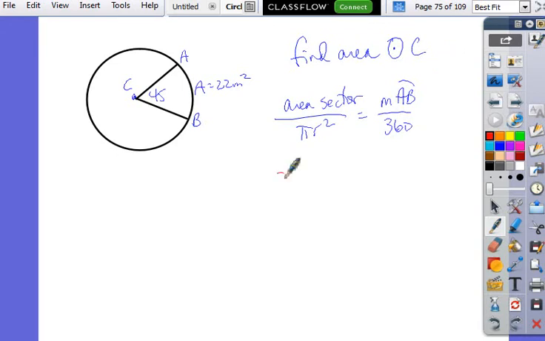Remember last time we took out 2 pi r and put in c? We're going to take out pi r squared and put in A. When it says find the area of the whole circle, take out pi r squared, put in A. Where did we say the area of the sector part's going to come from? Outside. That's the outside part, the 22. The degree always goes where? On top of 360. Now I've got a simple proportion. I cross multiply, divide to get my answer.